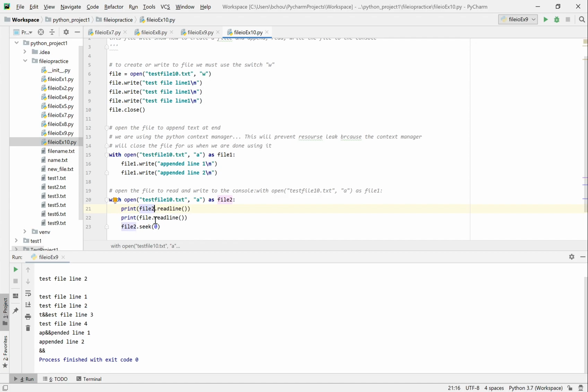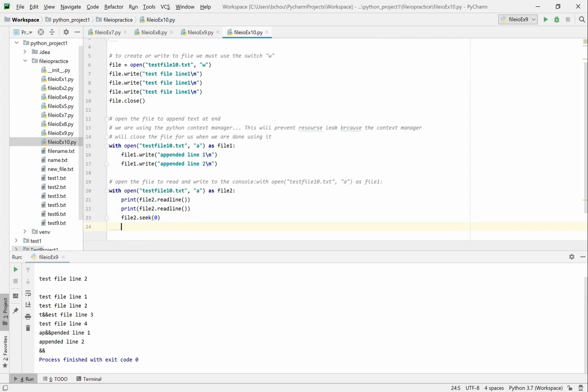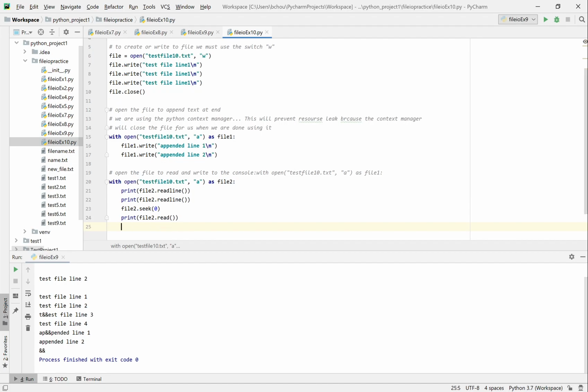That's file 2. Also here's file 2, seek, and we are going to print the whole file by using file2.read. Okay, that will read the whole file and dump it into the console.